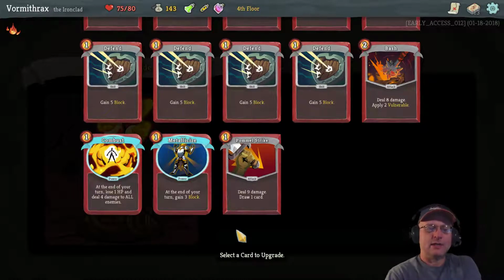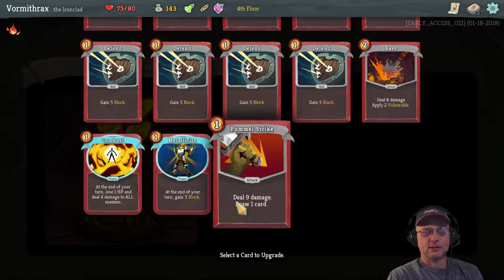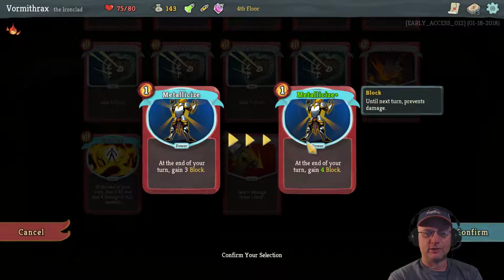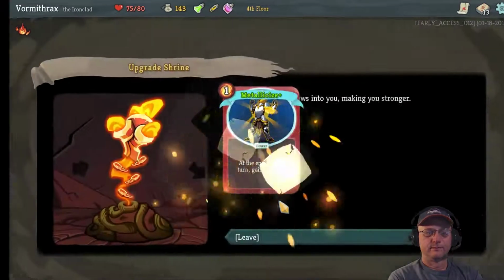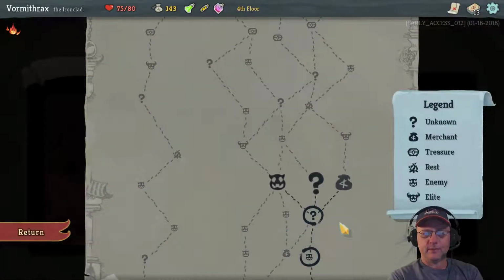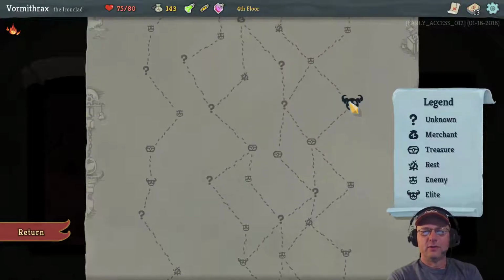Wow, I really like the Metallicize and the Pommel Strike. Having a lot of cards doesn't help when you're really limited on energy, though. I'm going to go with the Metallicize. I think it's got the more direct and longer term benefit. Alright, so we are going this direction, I believe. Not going to give me much money for this merchant shop, but that'll hit this one, and then that one.